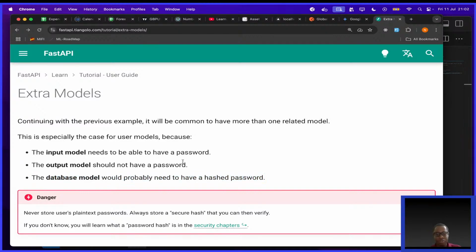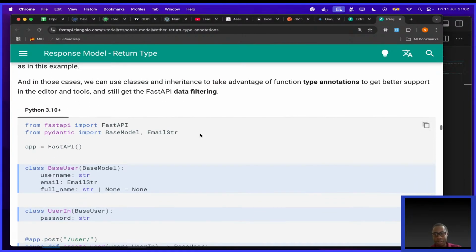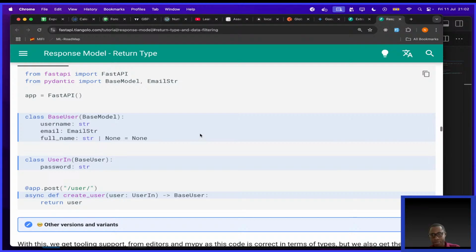If I quickly open this and show you, you see the input, this is UserIn, the model used for input, has a password. It includes a password and all these fields, because of inheritance. Then the output model has only these fields, which do not include the password. So this is what they did.